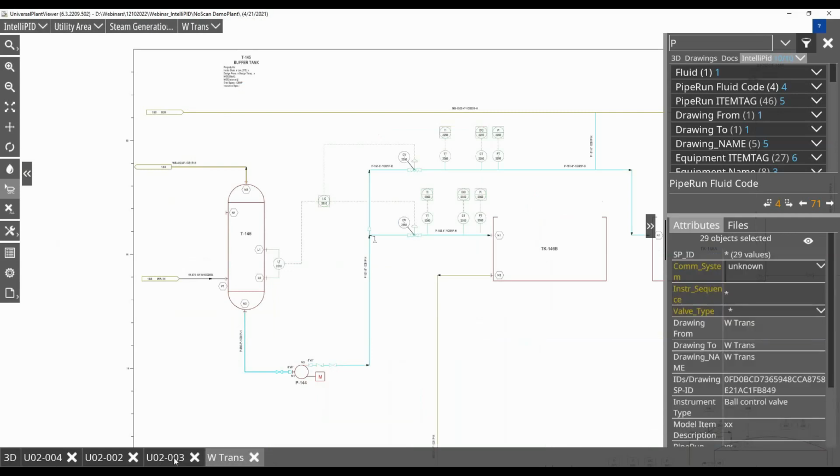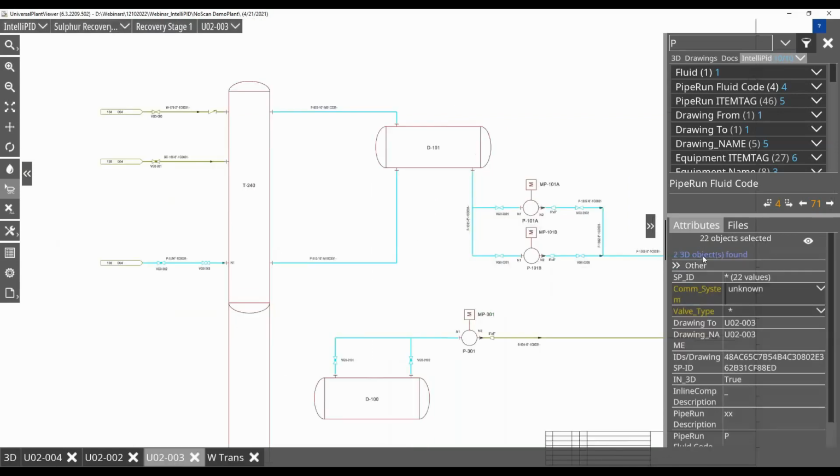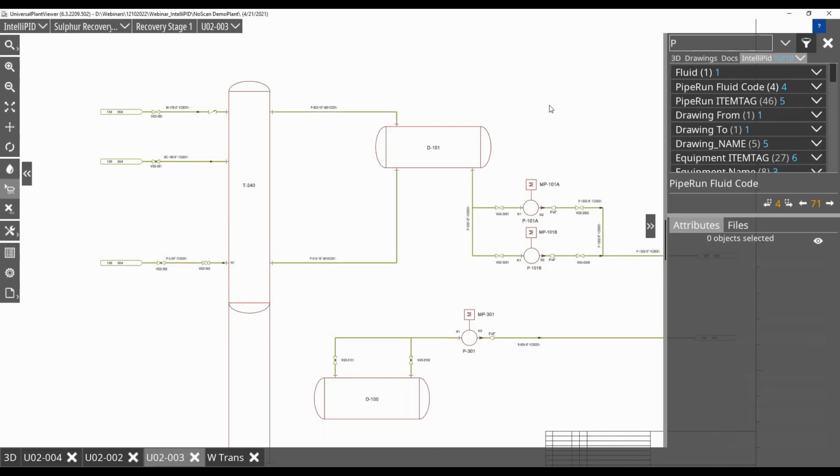And for each of them, I could even use the link and jump to the 3D side to see those objects which are highlighted now here on the 3D side. So as you see, the search is very powerful and it can bring all the desired results, and you can very easily find objects within UPV and also, of course, IntelliPID.